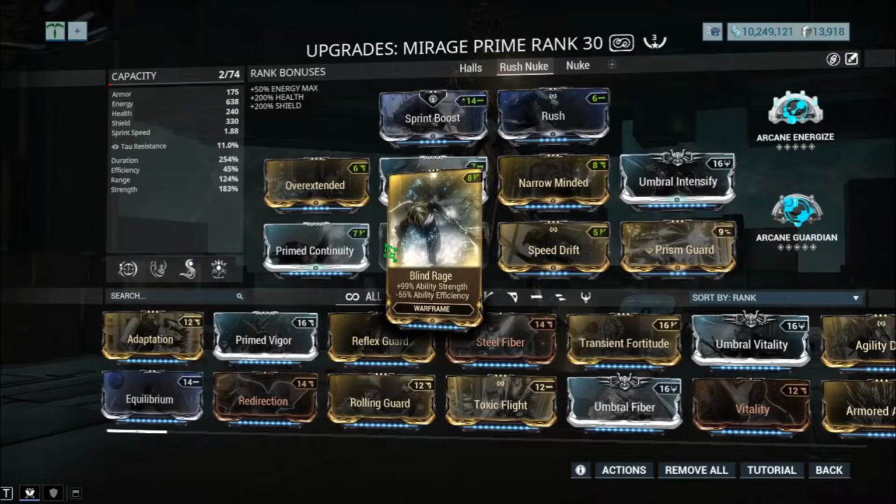When it comes to using this build in any situation, I highly recommend using it on any mission that has a lot of enemies. That way you get more benefit out of it. I would say defense is okay, survival is totally fine, and interception is fine as well. Actually, you know what? I think it's great in all mission types. Now when it comes to Steel Path, it does get the job done.